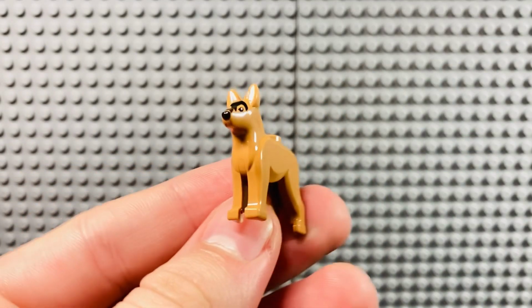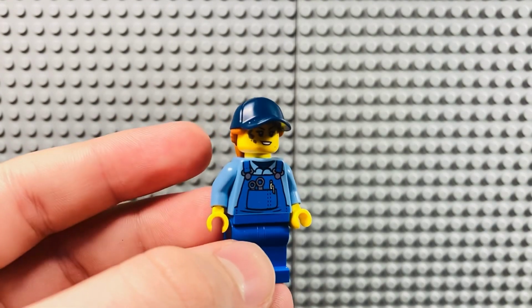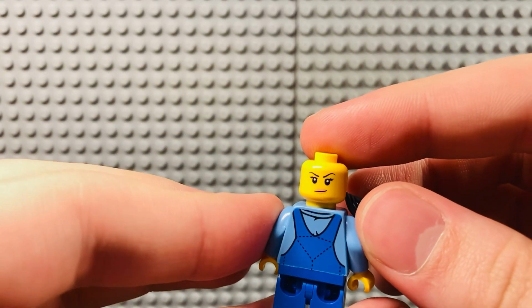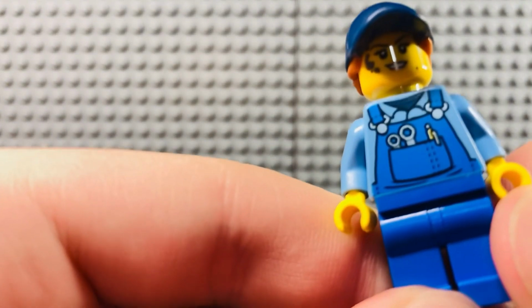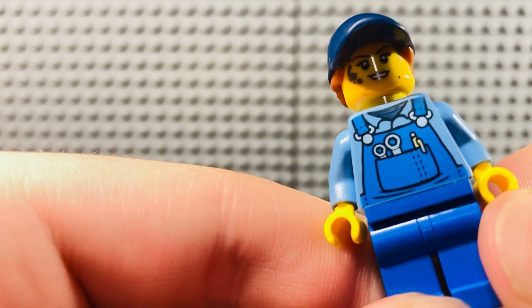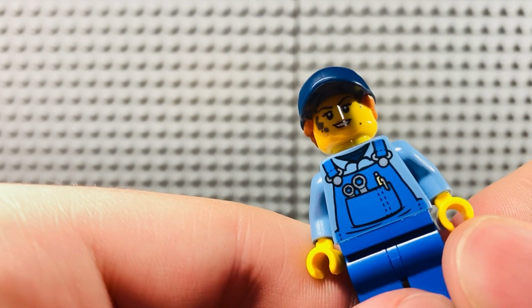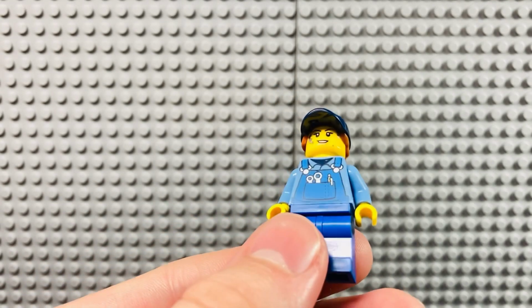Here's the dog, by the way. And there are two auto shop workers that work at the Corner Garage itself. This is one of them, alternate face. She does have a smirk there and a big smile there. Yeah, you've got a couple wrenches in there, which I actually thought was a pair of scissors for a while, but that is actually two wrenches and a pen. And the back is pretty simple, so very, very simple minifigure once again.